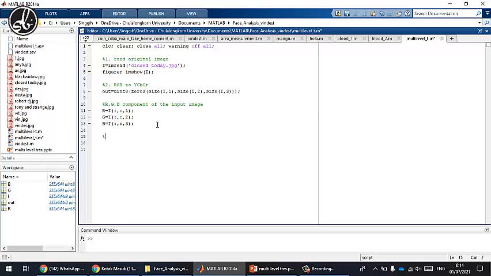Now after we define all of them, we have to enforce the average, just the average values of R, G and B, using MR is 1 over the mean of R. One more again.